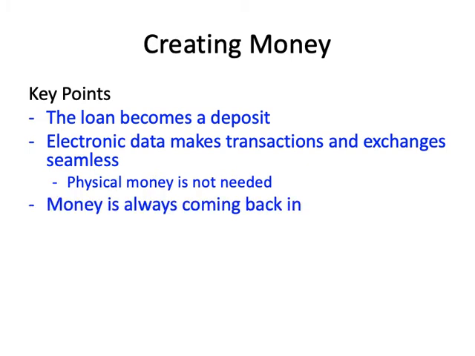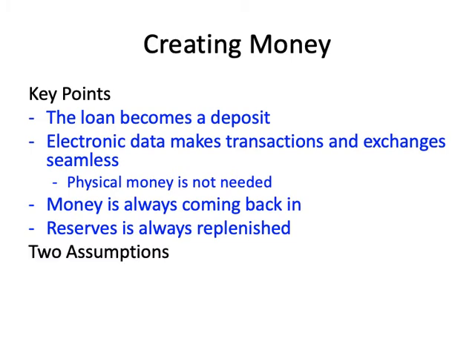Another key point is money is always coming back into this one bank system. And so that's why I know I can do these transactions. So that means the reserves are always replenished, right? Anyone who takes money out is probably going to spend that money, and that money is going to come back into the bank, right? So that's the key for this one bank system, is that the money is returning all the time.